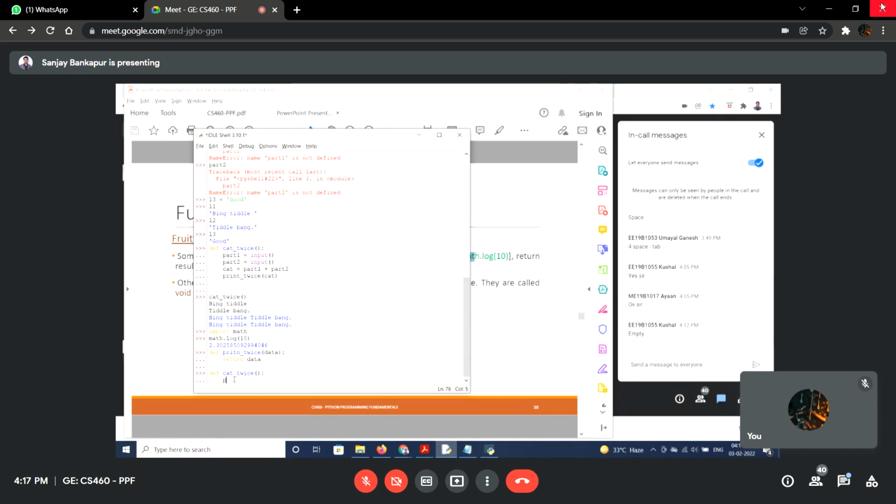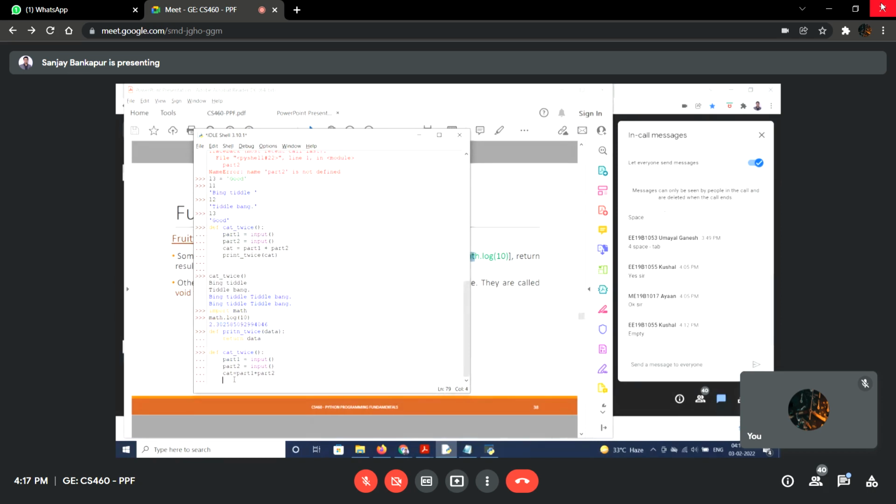So part one equal to input, part two equal to input. I've read two inputs. I have concatenated: cat equal to part one, the first part, followed by the second part.